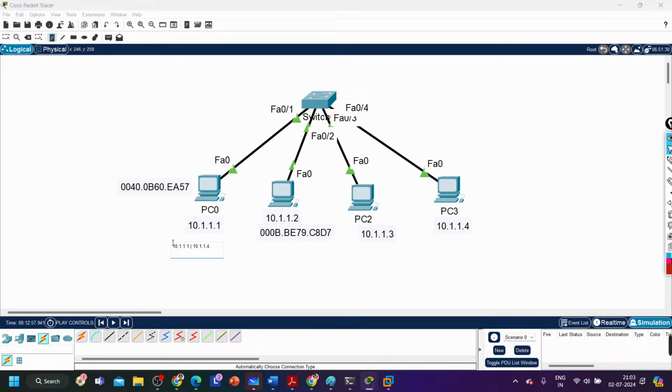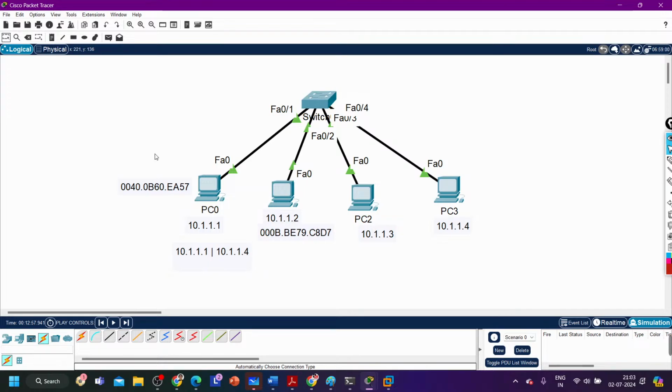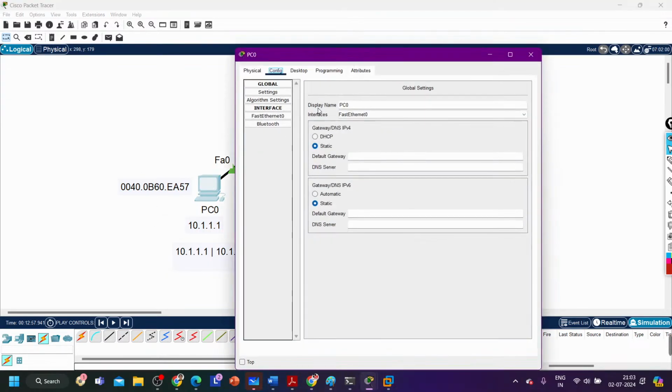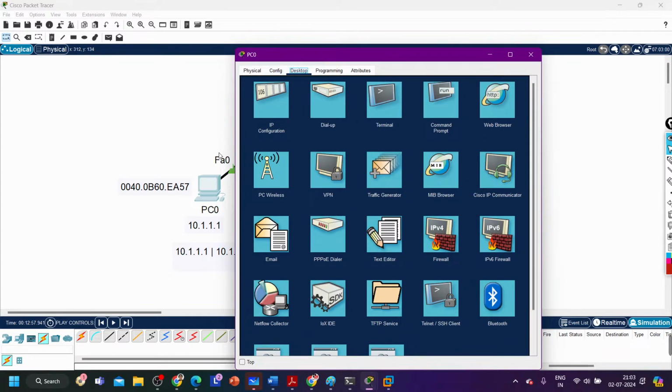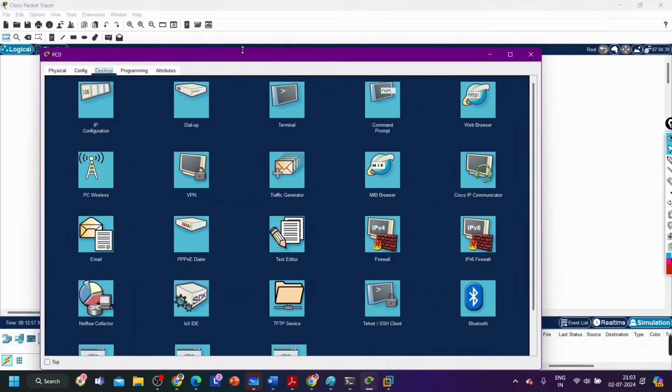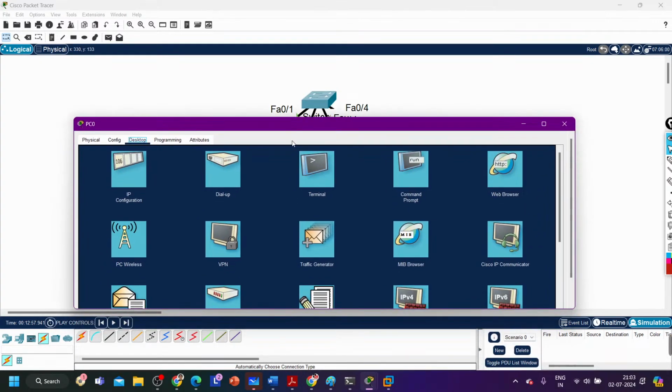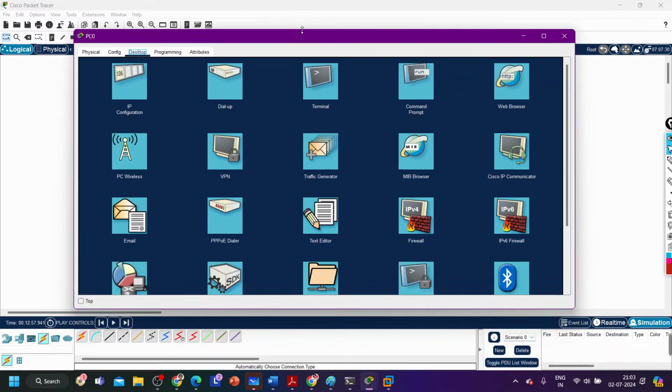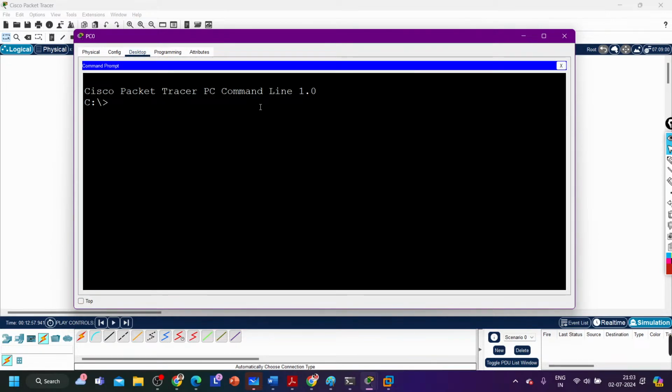The source MAC will be the MAC address of PC0 and the destination MAC will be the MAC address of PC3. But does PC0 have the MAC address of PC3? See, PCs store MAC addresses with IP addresses in their ARP table. Once you configure an IP on a PC on Windows 10 or 11, these devices start maintaining one table. That table is called the ARP table. And how to check the ARP table? Just run this command, arp -a.